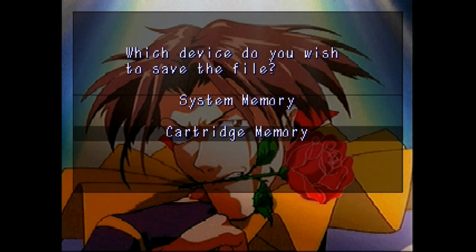System or cartridge memory, let's try cartridge. So yeah, even though we can't get the 1 meg or 4 meg cart on, you can actually get the extended cartridge memory on here.